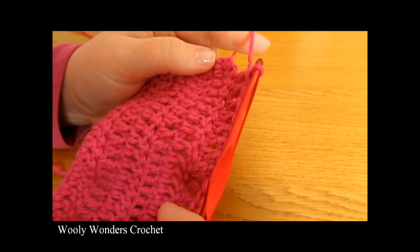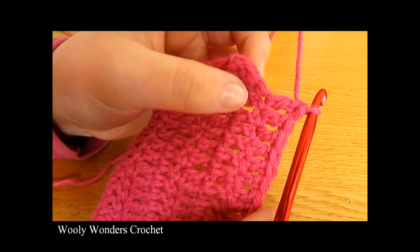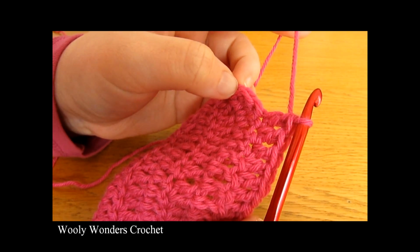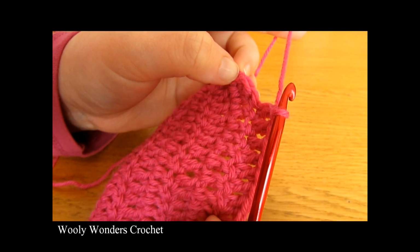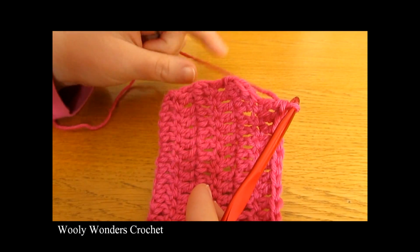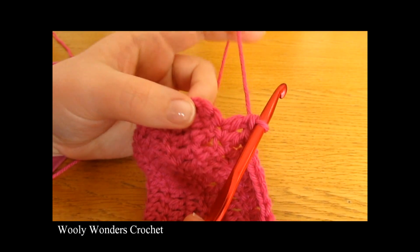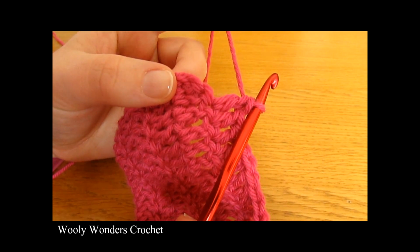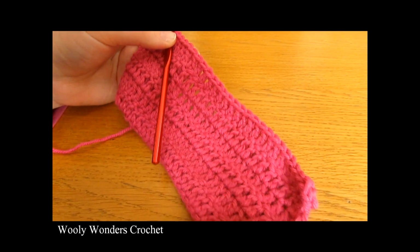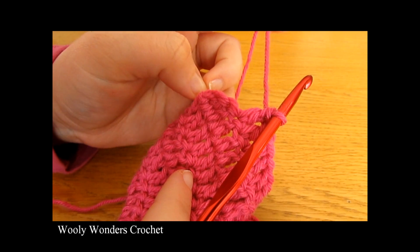So I have just finished working that all the way along, and I have stopped 2 stitches from the end. So I have 1 and 2, and remember, do not count this little chain 1. This does not count as a stitch. I have 2 double crochets left. And then to finish off this round, so round 1 of the upper part of the front, we are going to do a last set of 2 double crochets together. So just like we did at the very beginning of the round, we are going to do 2 double crochets together at the end of the round here.